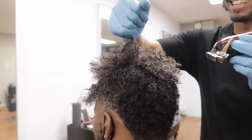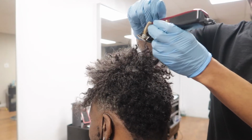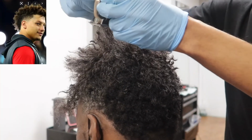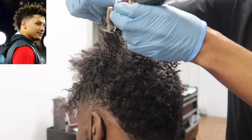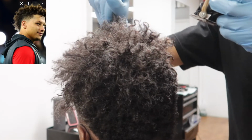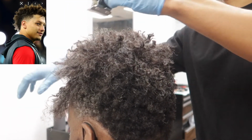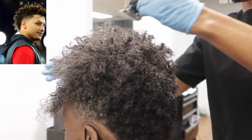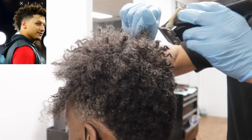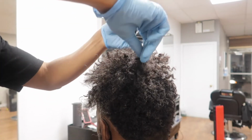The most important thing when you're doing a haircut, or anything with hair period, is you need to know what your finished product's going to look like. If you can't envision your finished style, then you're pretty much going to be, I don't want to say wasting your time, but you're building towards nothing. Versus if you know what you need it to look like, we have the reference picture, I know how to get to that reference picture with the skills that I have. That's how you get something that both you and the client like.